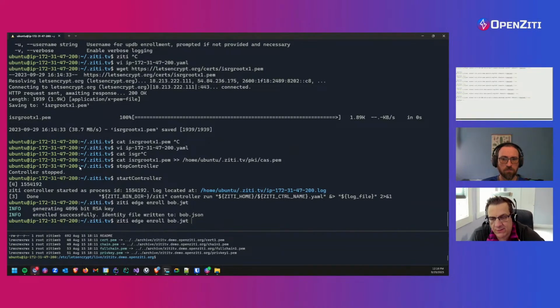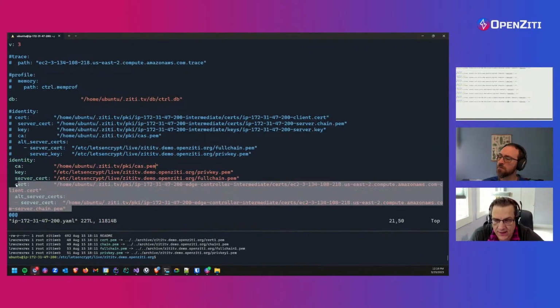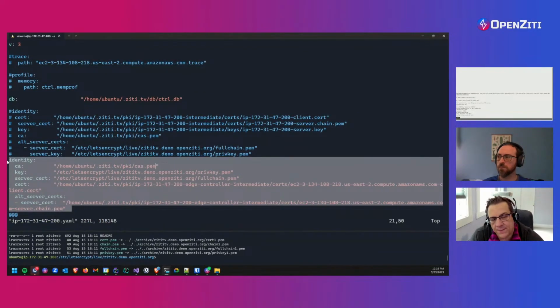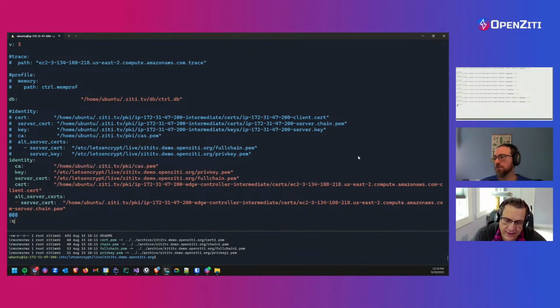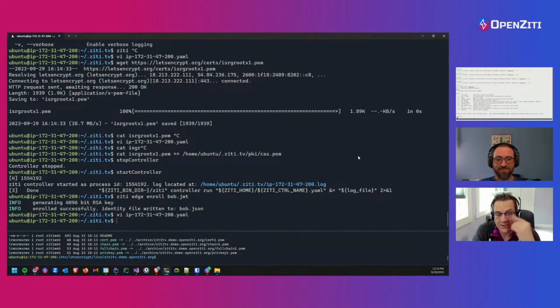So what I was saying before, though, Ken, is this right here. If you look at this, I had copied this block from the edge block up to the root, and I forgot to change the CA block back again. Oh, I see. I got you. That's all. Okay. Can you try to... Well, actually, I just burned that JWT. I just enrolled Bob.